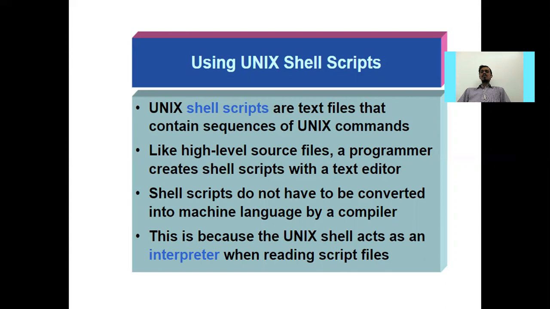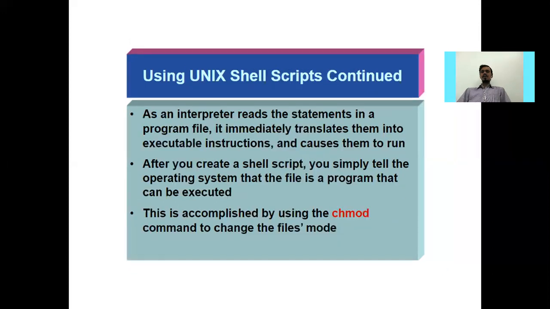We do not have a compiler in shell script and there is no need to convert it into machine language. It is directly interpreted by the kernel, and this is because the Unix shell acts as an interpreter when reading a shell script. This point is telling us that the Unix shell already acts like an interpreter when reading the script file. There is no need to convert Unix shell commands into machine language by a compiler.